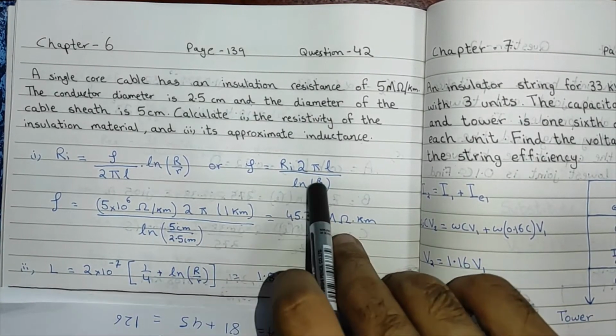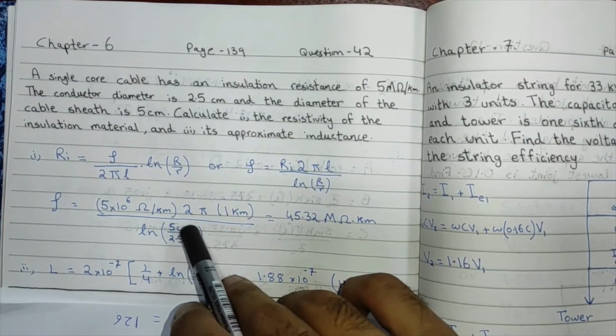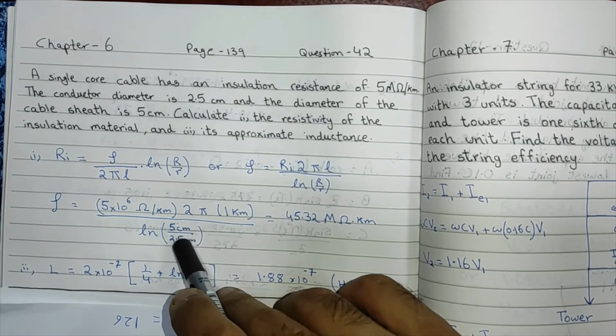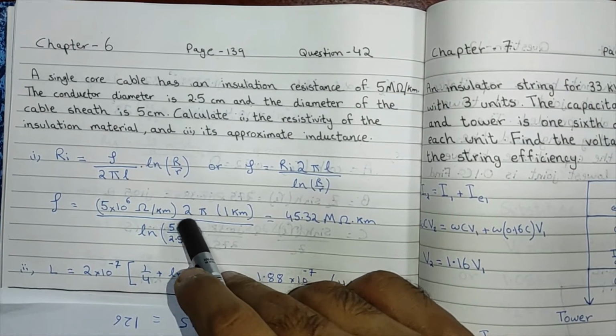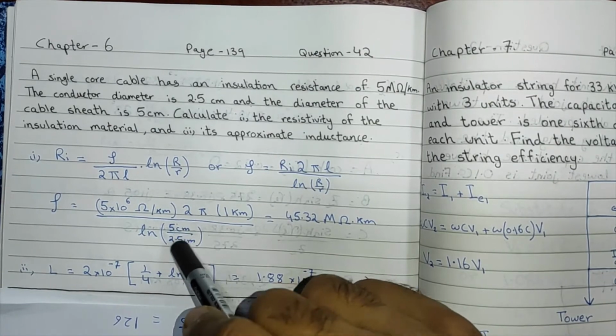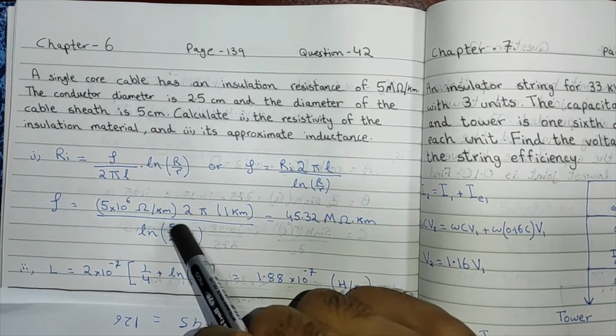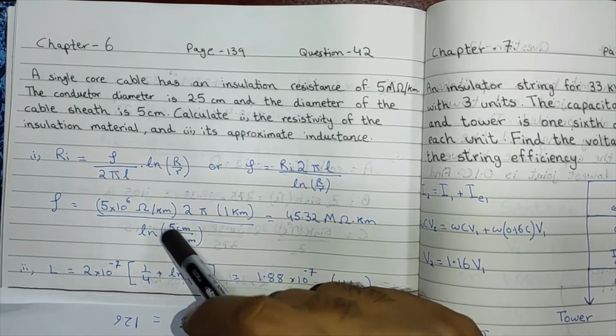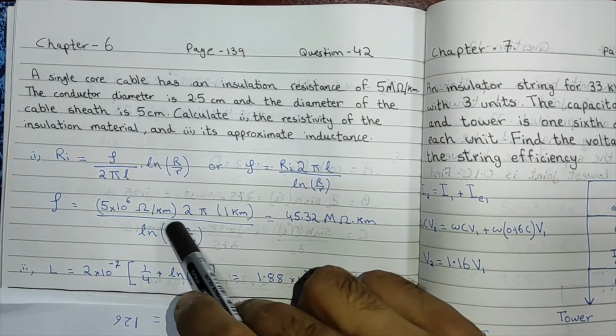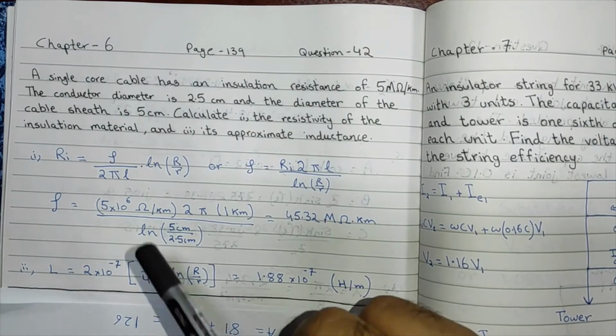radius. I did not convert it into radius because it's the same thing here. It's just a ratio. When it is a ratio, if you use diameter or you use radius, it will be the same thing because they are cancelling each other out. And even if you divide both of them by 2, those 2 will also cancel each other. So it's the same thing. I'm using the diameter directly for both of them.